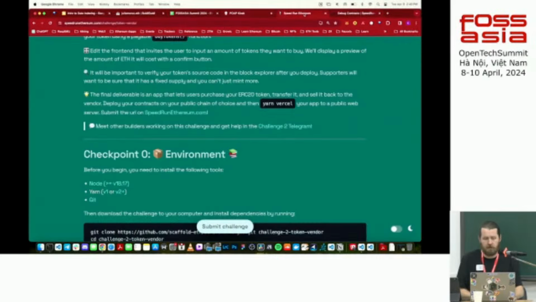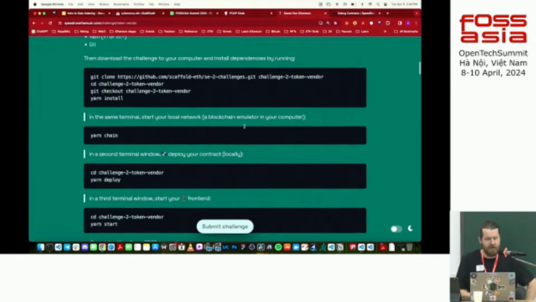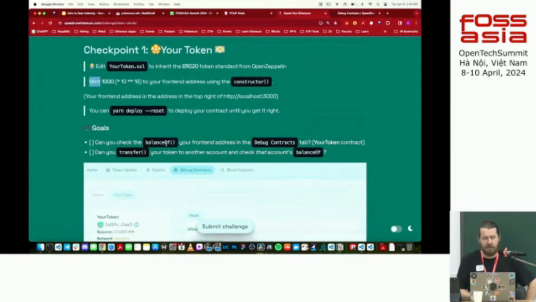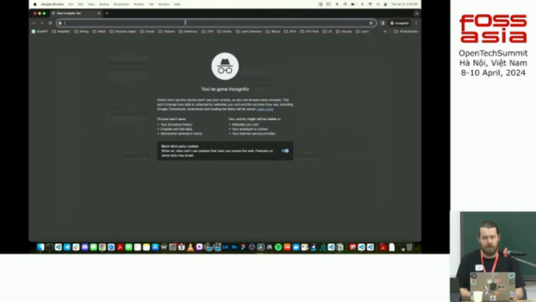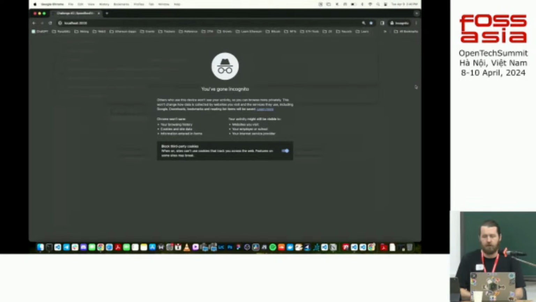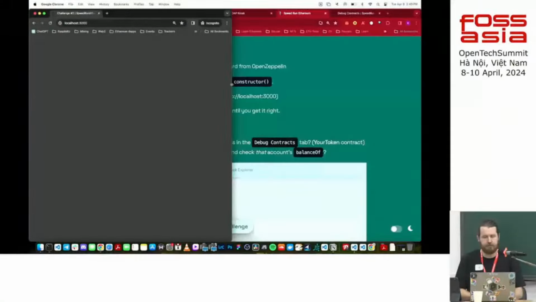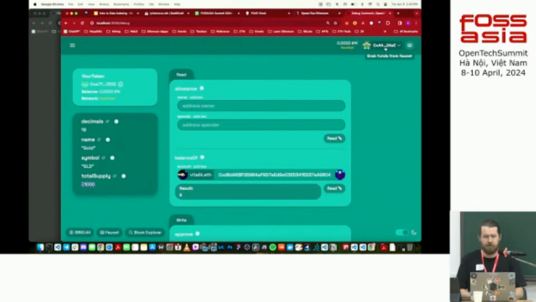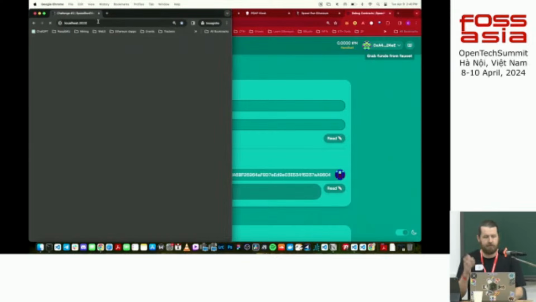So we kind of know that we're moving along, right? We set up the environment. We created a mint, so we minted these tokens. We can check balances. We can also transfer the tokens. So if I want to pull up an incognito window like this and go to localhost:3000, I can get a new burner wallet. And I could transfer some tokens if I wanted to by sending to this one if it loads.